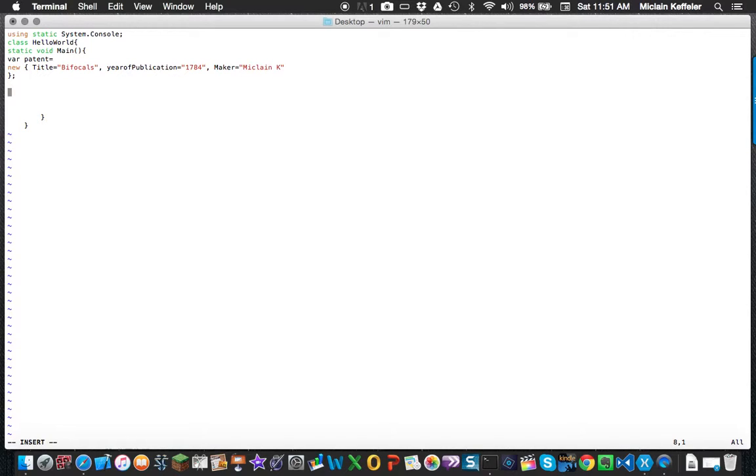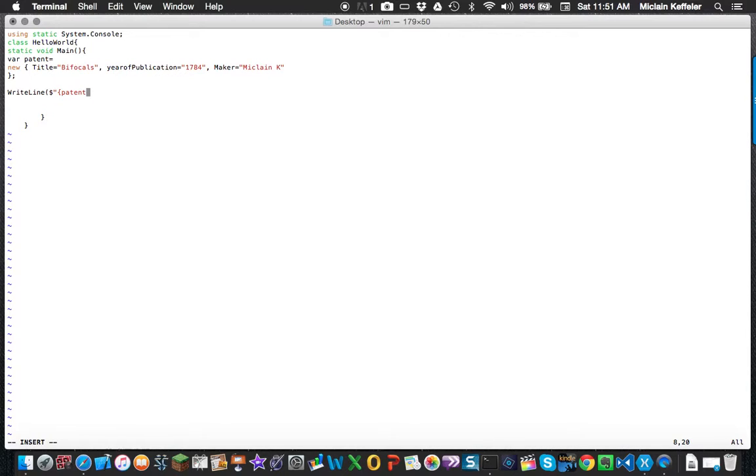What we can do with this is really cool. You can then call WriteLine on a whole host of things. You have to do the dollar sign here because we're calling a specific variable to be printed, and we're calling multiple of them. You can print patent, and you have to put it in brackets like we always do.